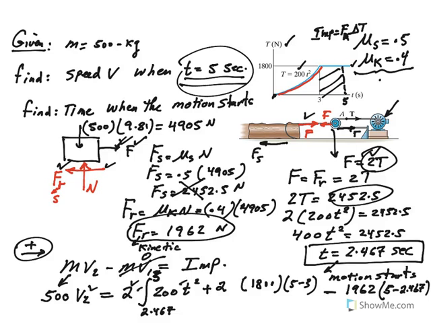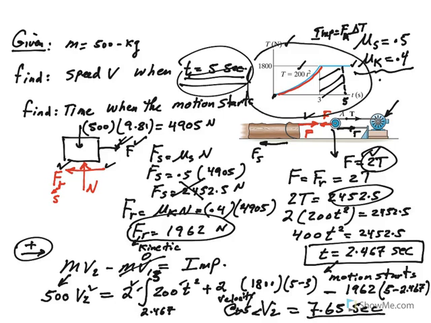You could calculate, integrate this and evaluate it. I'm not going to go through the detail of the math part, so let me just give you the final velocity. This is v2 or your velocity at t equals 5 seconds. This should come out to be 7.65 meters per second. So this log, based on this profile of the force or the tension given by the winch, will have a velocity at t equals 5 seconds equal to 7.65 meters per second. If I were you, I would actually go through the calculation, do the integration, calculate it or evaluate it within the time limit and see if you get the same answer.